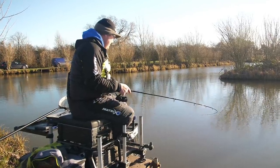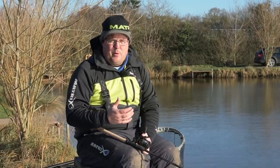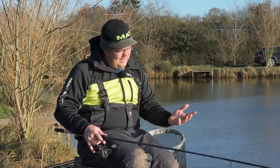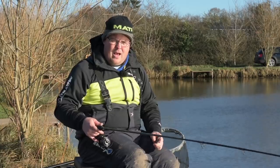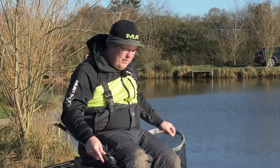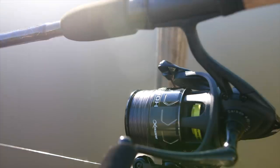There's not a great big chance of catching numbers of carp - it's predominantly going to be skimmers and F1s that I'm going to be catching at this sort of venue. So I want a really soft rod that's not going to prevent me from bouncing my feeder out, because I'm fishing a little inline, fairly heavy feeder. I don't want that to bounce out the fish's mouth. Plus a nice little 3000 reel that does the job, so it's not over-balancing things.